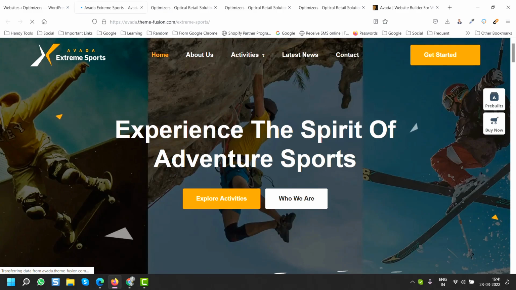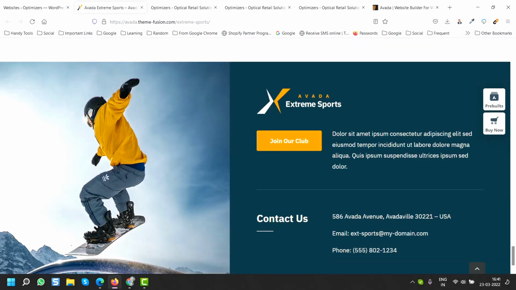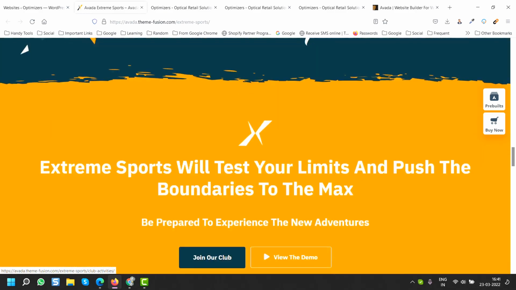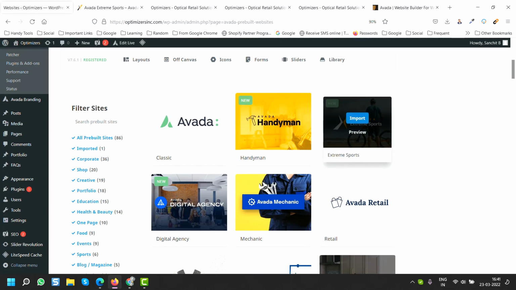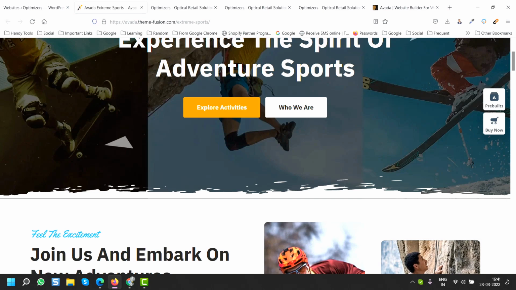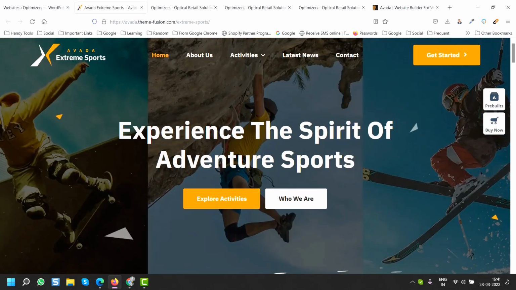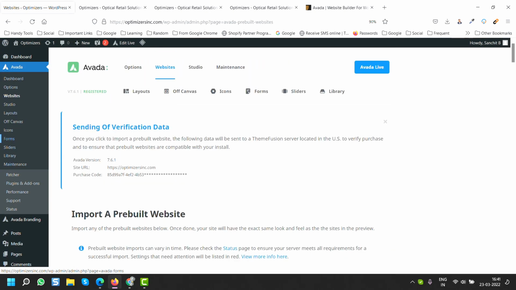So I'll select the preview option, and it will show me how your final website will look. Like this template, you can use it for creating your own website. If I really love this template, what I need to do is simply import this template, and once imported, I can make changes like I was showing you, and I can get my website ready within minutes. So this way, you can use Avada for creating websites and speeding up your overall website creation journey.